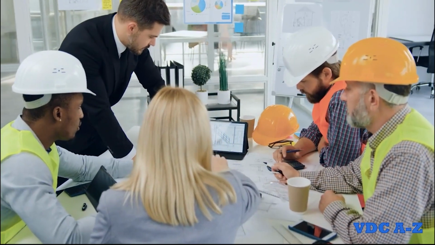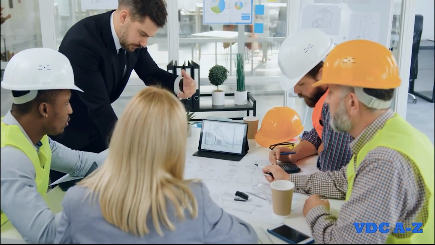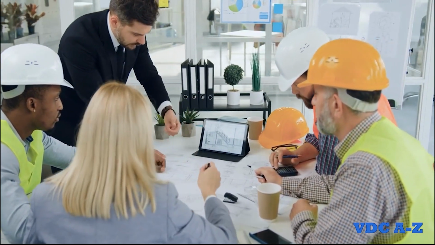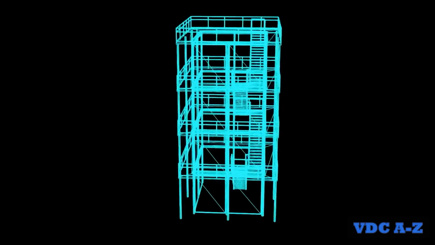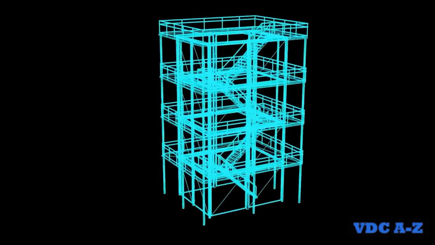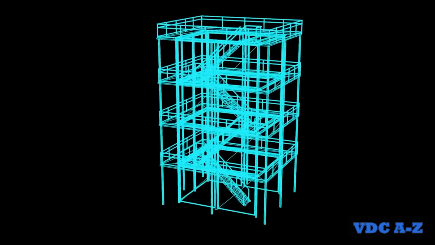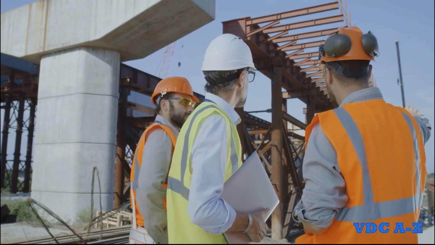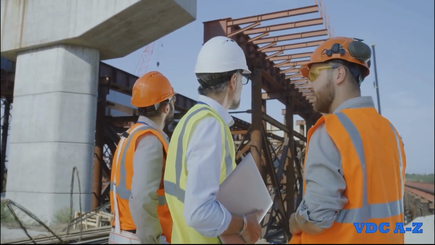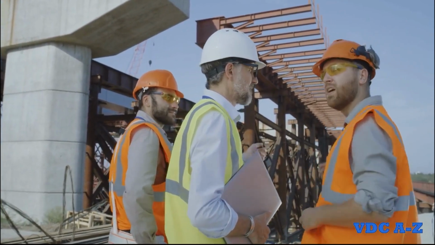Using the digital site model, they can virtually walk through the construction sequence and identify potential safety hazards at various stages. For instance, using the BIM model, they can simulate the installation of temporary structures such as scaffolding or cranes and highlight any conflicts with their safety plans or worker access. By proactively resolving these concerns, construction teams can create a safer work environment for everyone involved in the project.